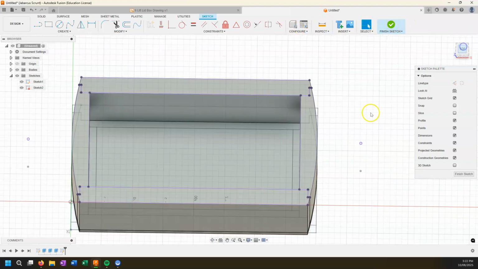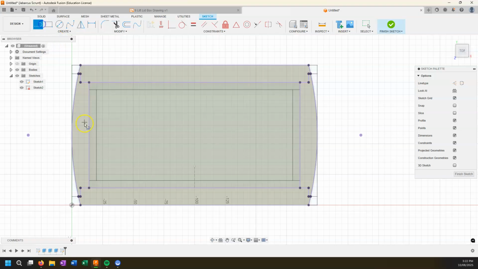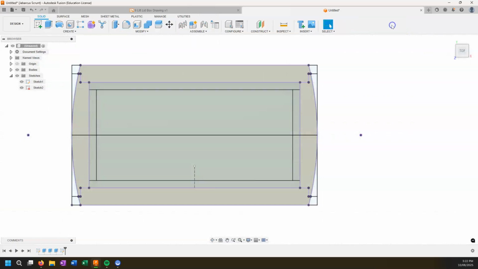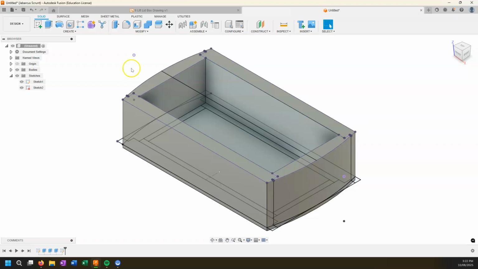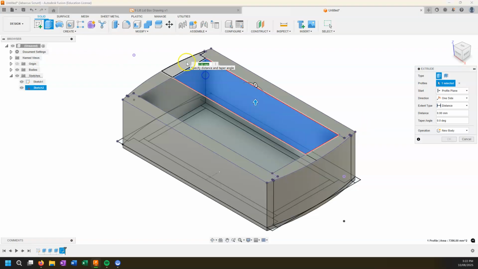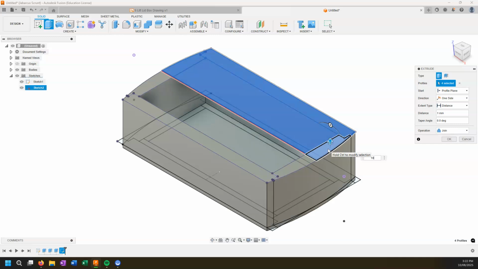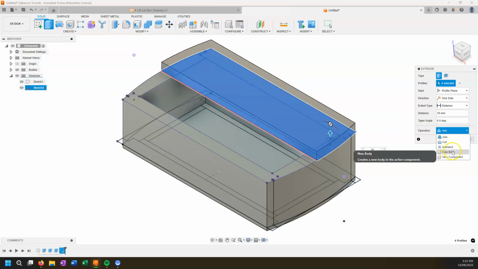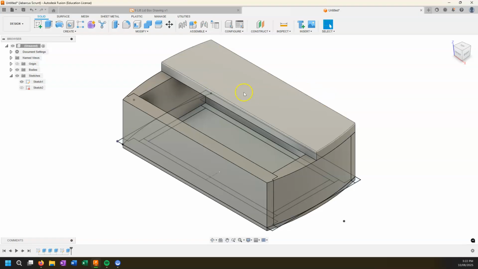Before we finish, let's get a line tool up and find that triangle symbol there. That means it's the center of the line. I'll click from there all the way to the other side and then hit Finish Sketch. Click the Home button, and now we're going to extrude all of these sections up 10 millimeters, and then I'll make that a new body. Okay, that's half our lid.